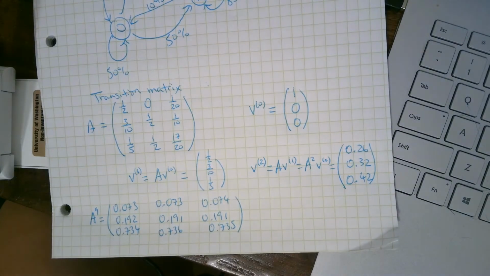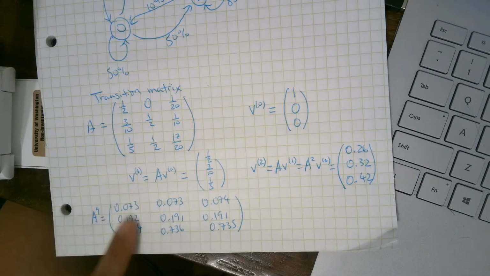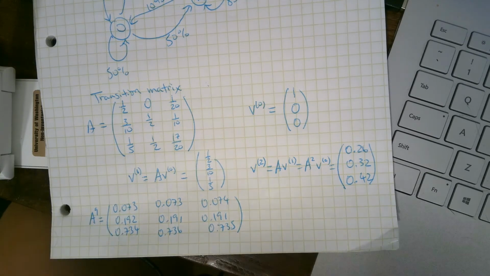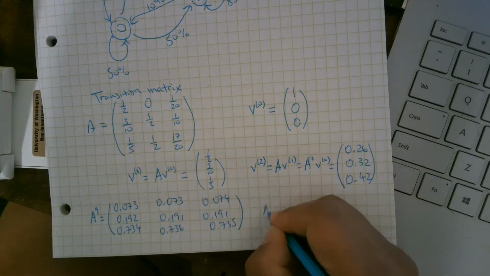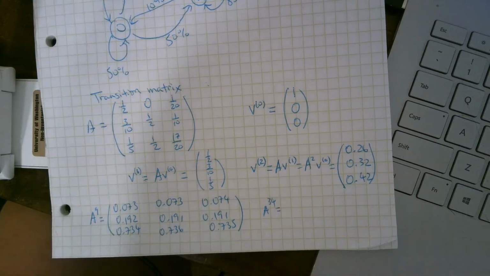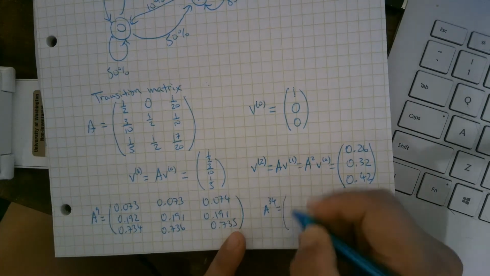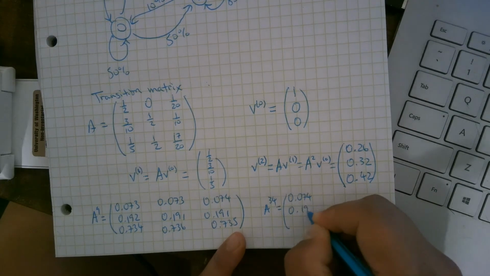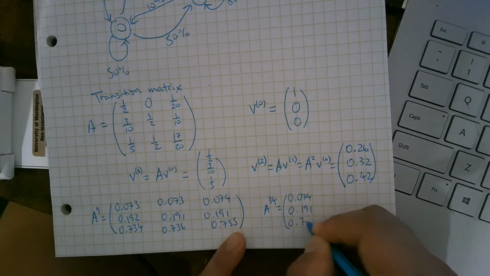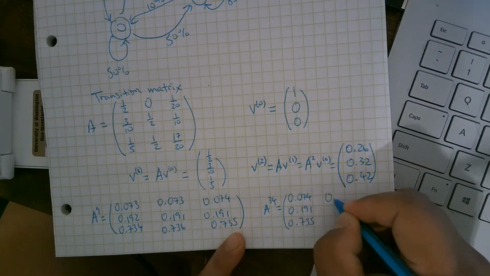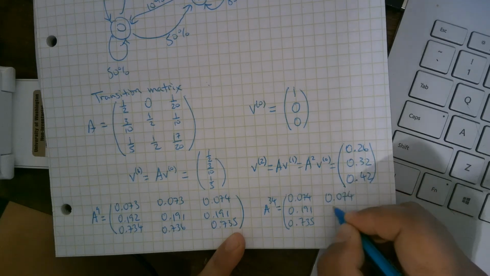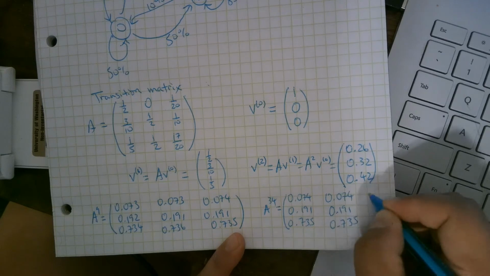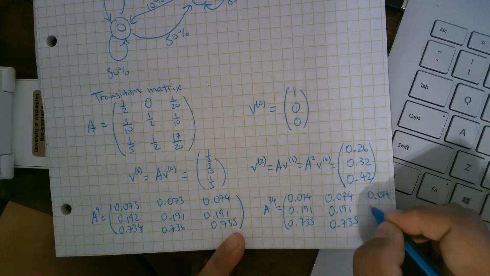And actually, if I keep multiplying, these columns all look pretty similar. If I continue and get higher powers of A, I just looked at like A to the 34, but if you look higher, they all look like this. And actually, I could have gone a lot more than 3 decimal places at this point. All 3 columns kind of converge to the same column vector.